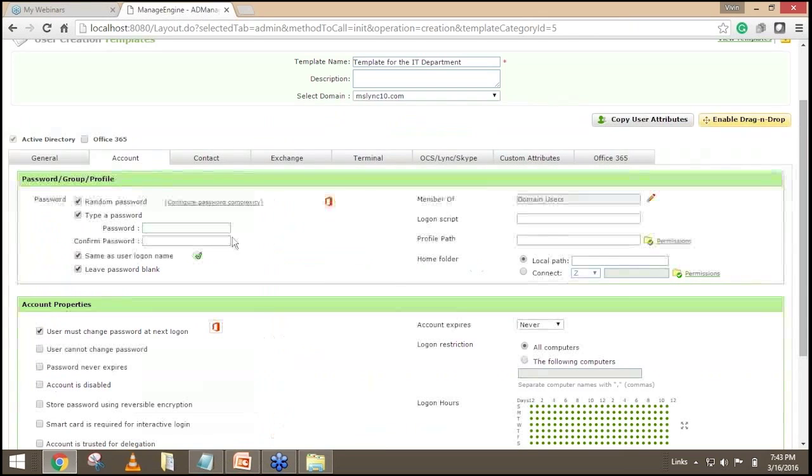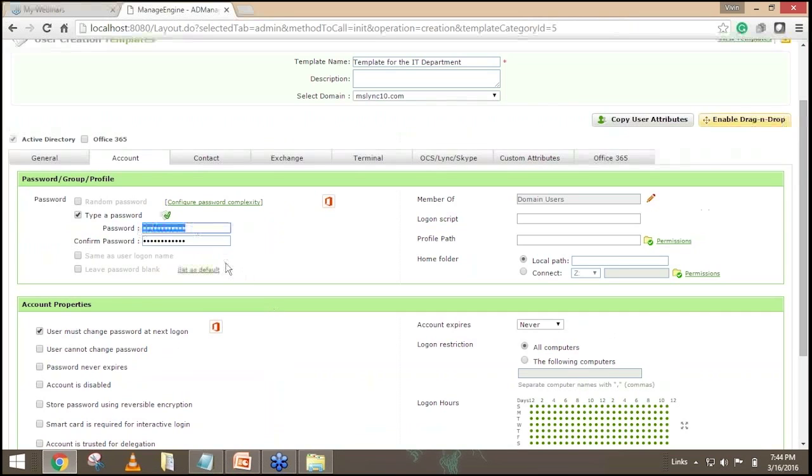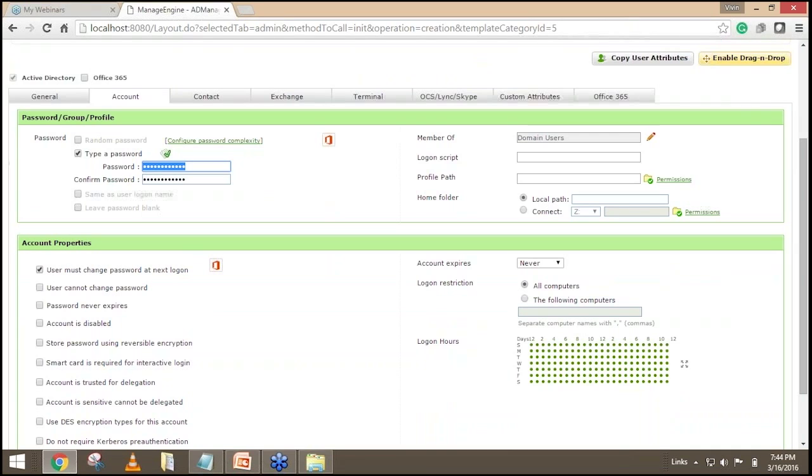If you go to the account tab, this is where you decide the password attribute for the user accounts. So if you go with a common password for all your user accounts, and if you want them to change their password as soon as they log in for the first time, all you need to do is just configure a common password here, confirm it, and then just go ahead and select the checkbox which reads user must change password at next logon. So the first day a user enters into the organization, the user will be typing the common password that the HR will be passing on, and as soon as they log in to their PCs with the common password, they will be prompted to change their password or customize their password.